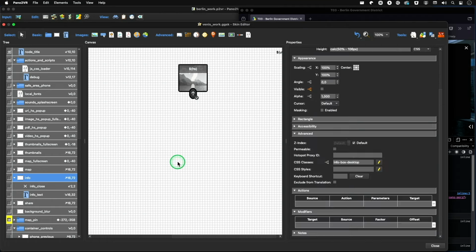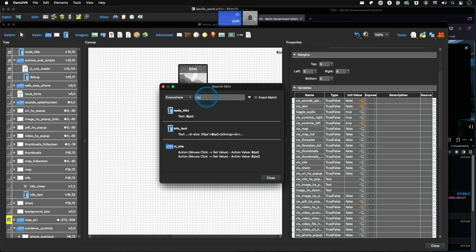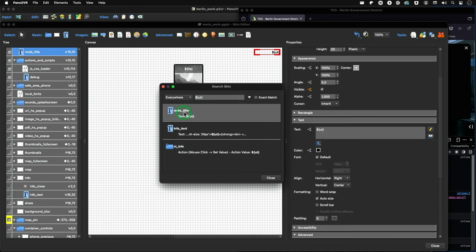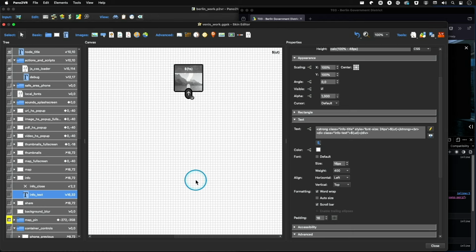So let's search for it in the skin. And now let's hit the enter box and just enter the placeholder for user data title. So, and now you get every occurrence where this is used. We have this here. Okay, this is what we already know. And here's another node title. Where is it? What does it do? And it is our node title. So maybe it's somewhere else. And what else can we find out about this? Because it's a little bit hidden here.